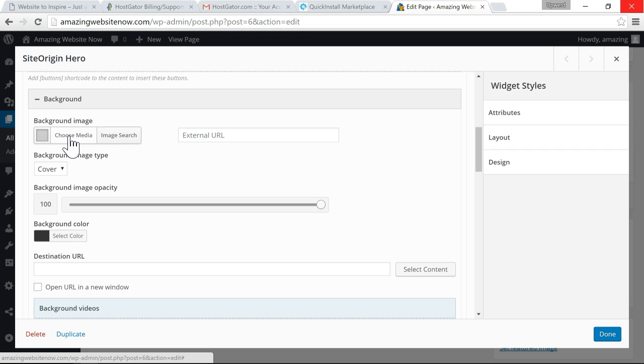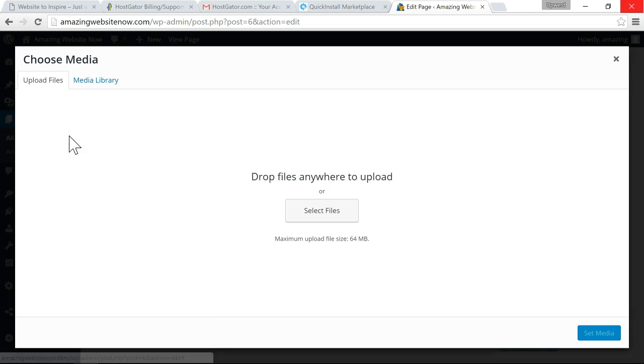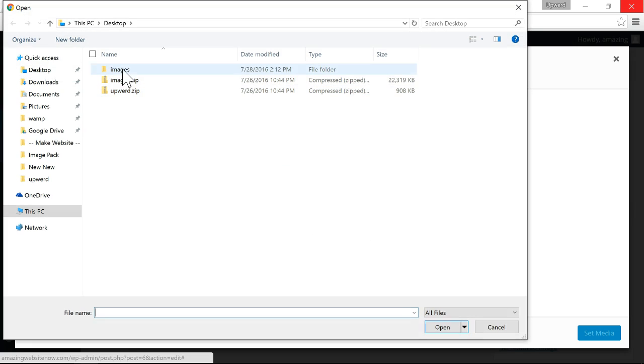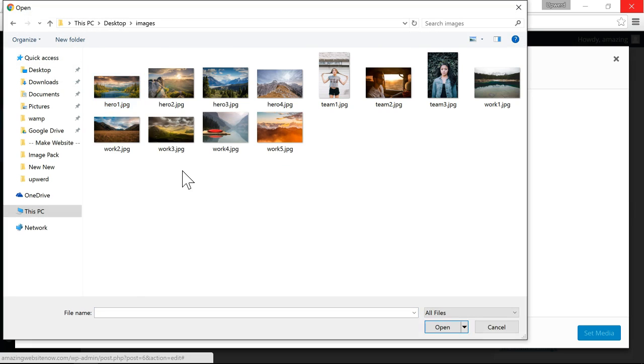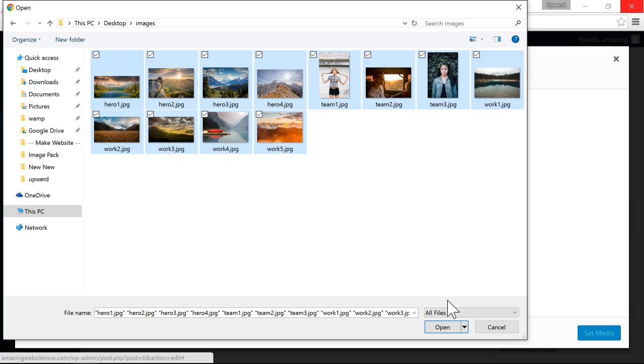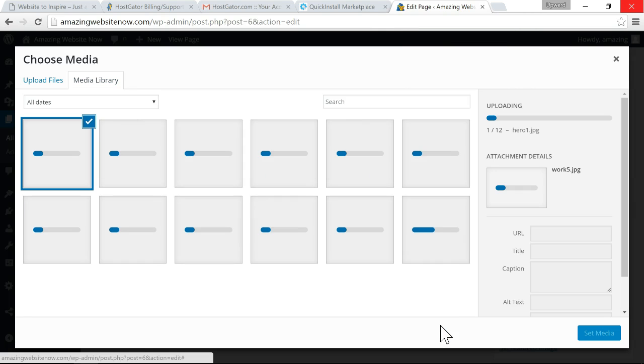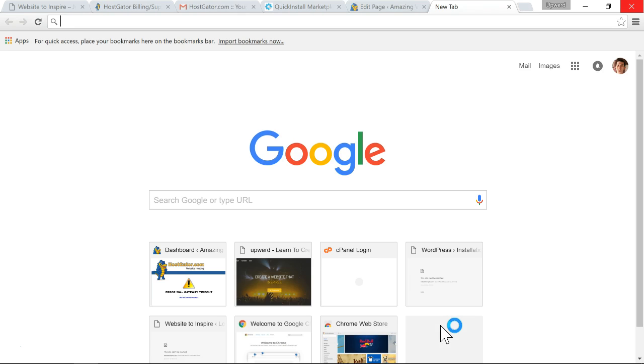To do that, click this choose media and then click select files, and then click on this images folder, and then with your mouse just highlight all of them, because we want to upload all of these images, and then click open. And that will upload all of your images. It might take a bit. So while that's uploading, I'm going to open a new tab.